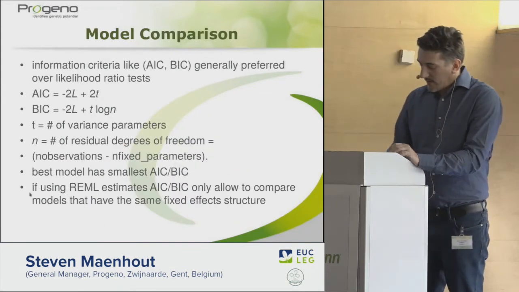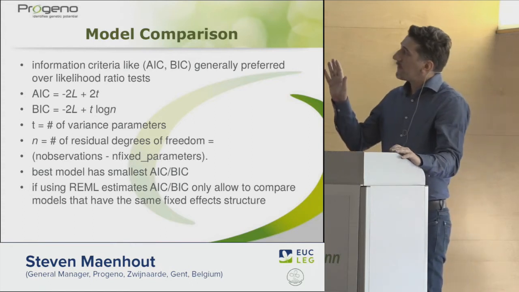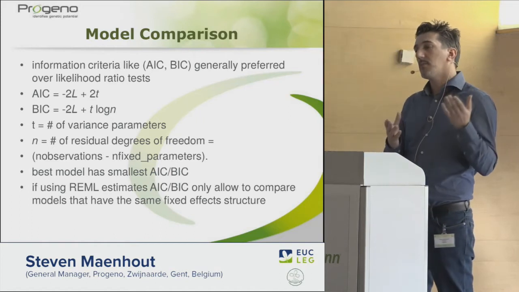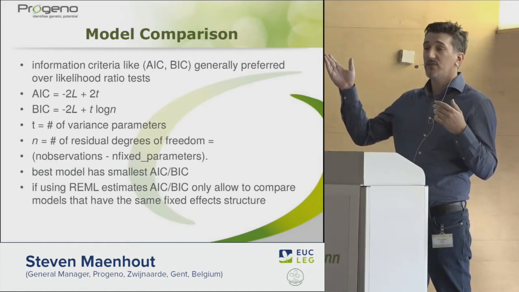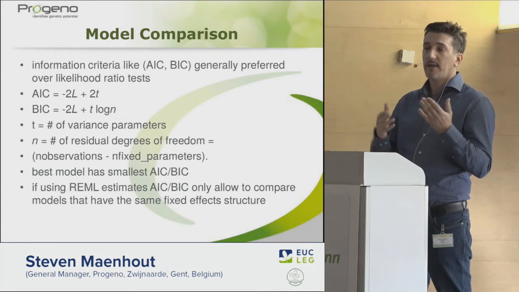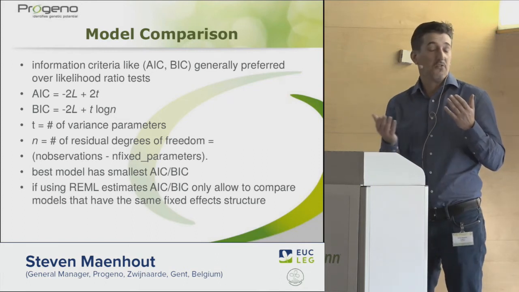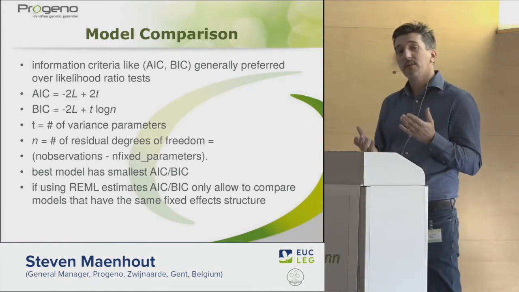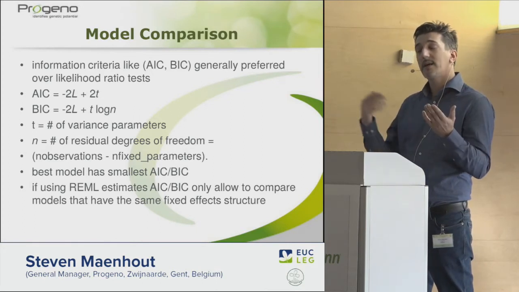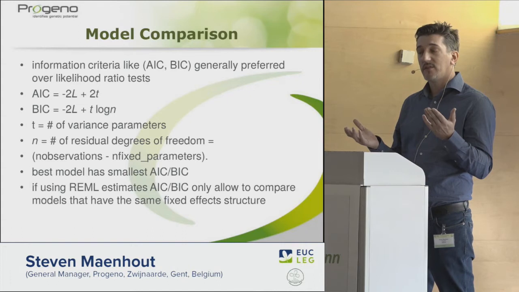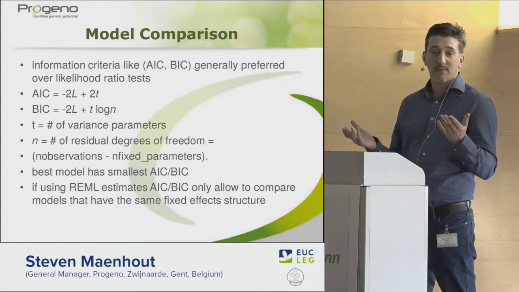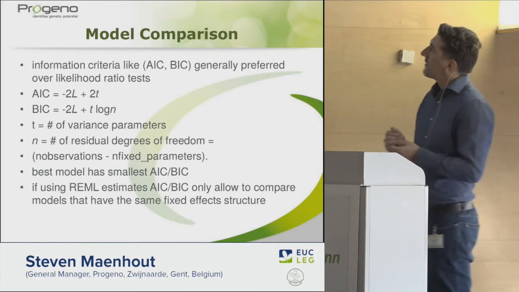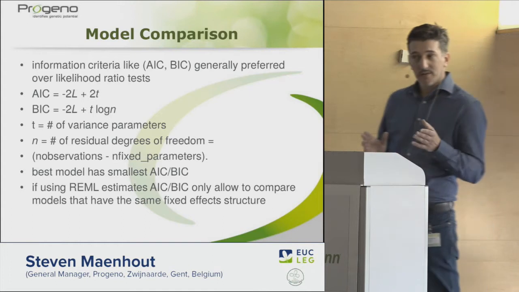Now, one of the more difficult questions, and there could be a lot of discussion about this, is how you are going to compare one model over the other. For example, in one model you will assume autocorrelations, like I've shown in the previous slide, and in the other model you say there's no autocorrelation, because there is no tree line, for example, so why would you bother? At that point, you need something to say that this model is better than the other. Otherwise, it's just fitting 2 models and getting 2 different estimates, and you'd never know which one is actually the more accurate estimate. Now, there are various criteria, so that's where the discussion might be.